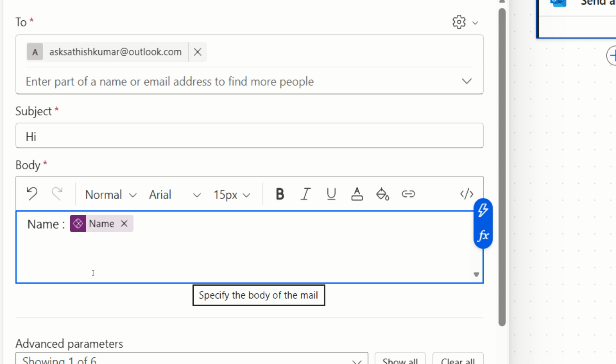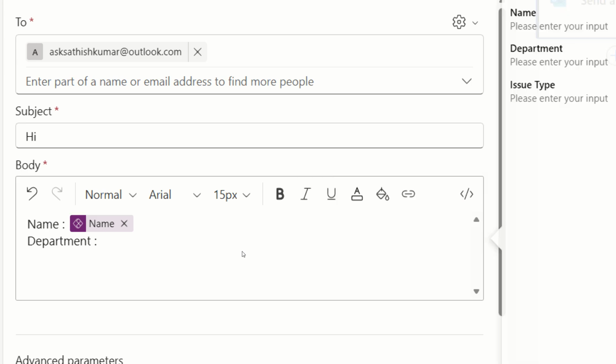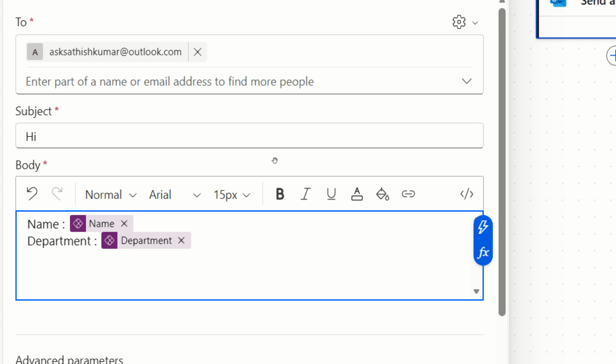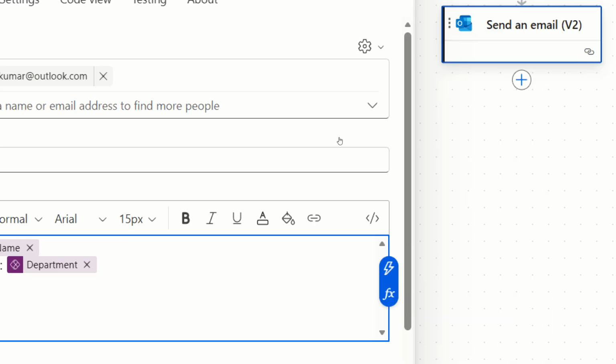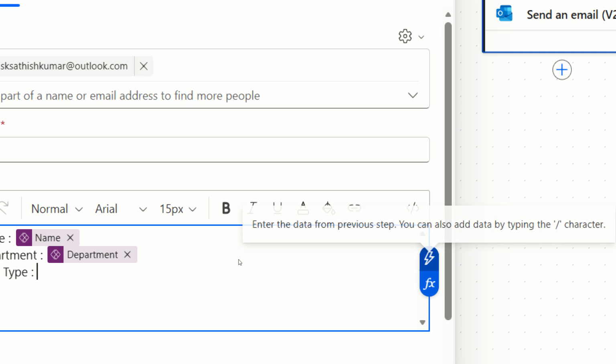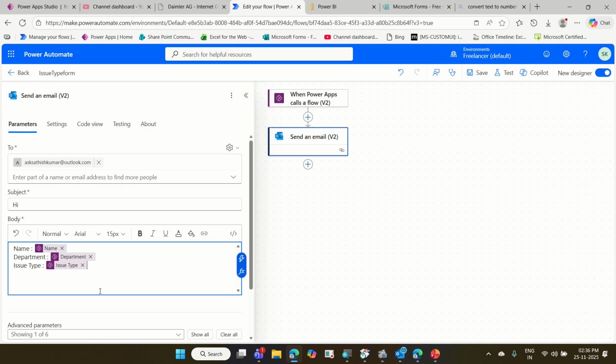Then let me put the department name. Just for checking, we'll do this. Department, Thunderbolt, Department. Then the issue type, Thunderbolt, Issue type. Okay.